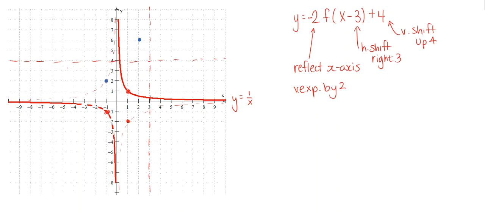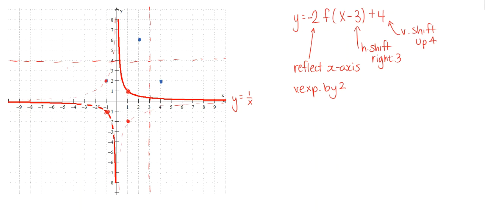Then we're going to use this point here, same thing, we're going to go right 3, so 1, 2, 3, and we're going to go up 4, 1, 2, 3, 4, so we're there. Now again, having those asymptotes to show where it's trapped in between will help us a fair bit.